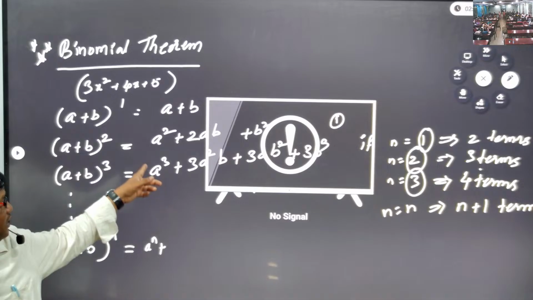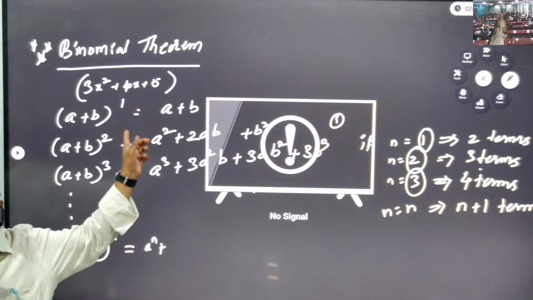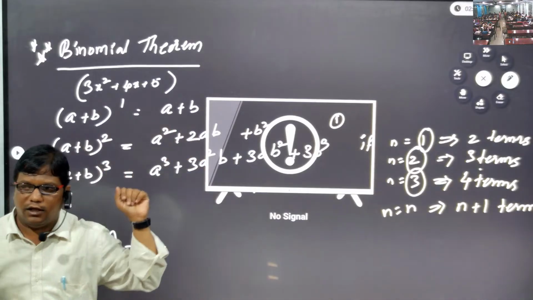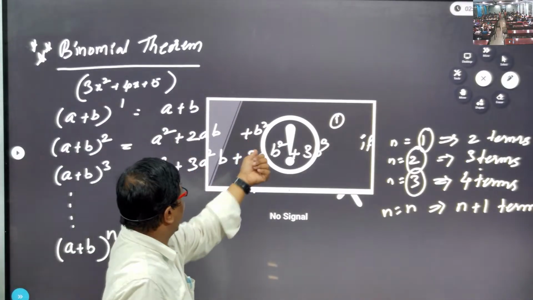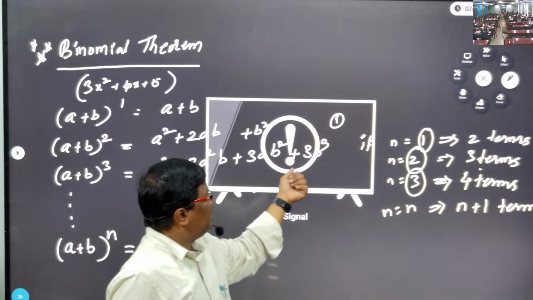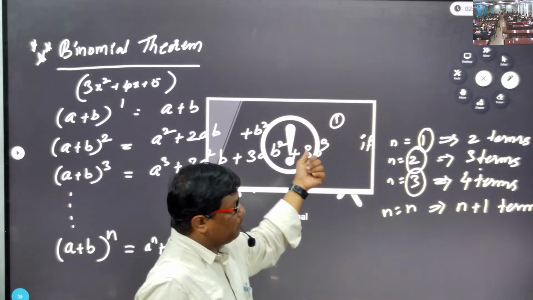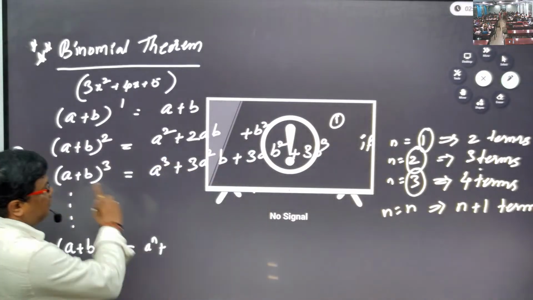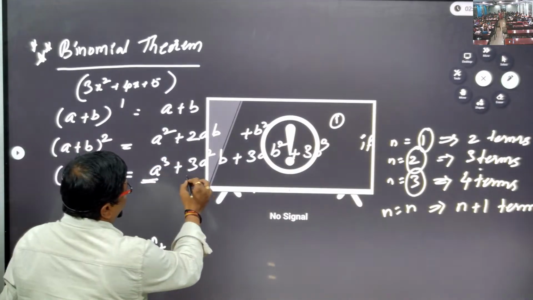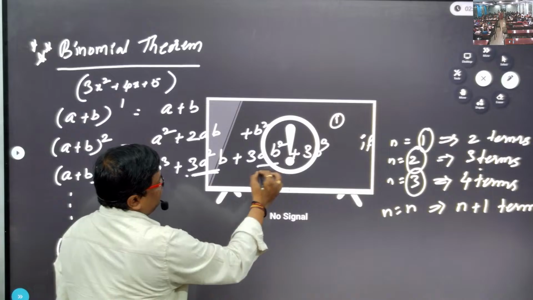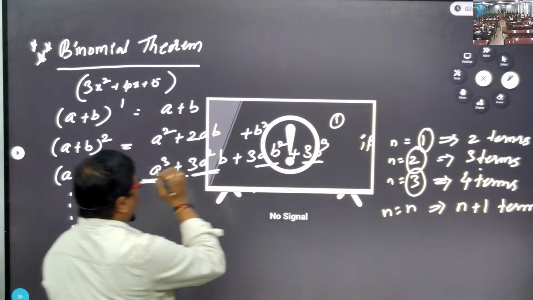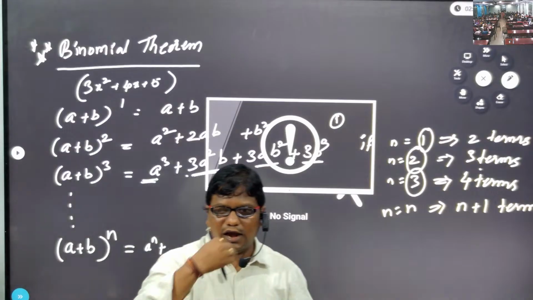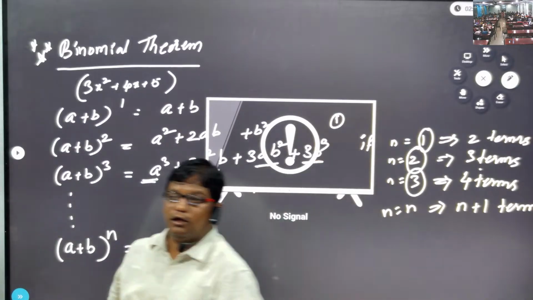The b value: a^3 b^0 plus a^2 b^1 plus a^1 b^2 plus a^0 b^3. Right. That is how our values are changing when you are going with two variables. The power of a is decreasing constantly and the power of b is increasing constantly.